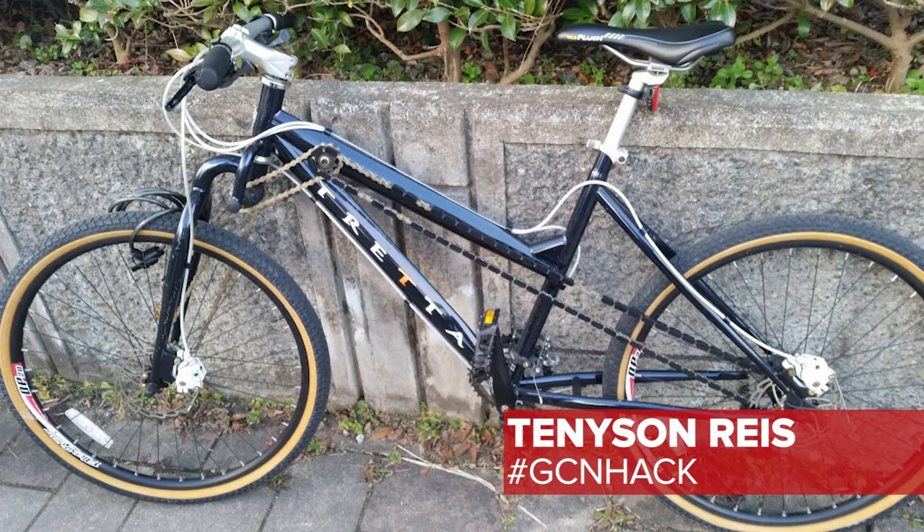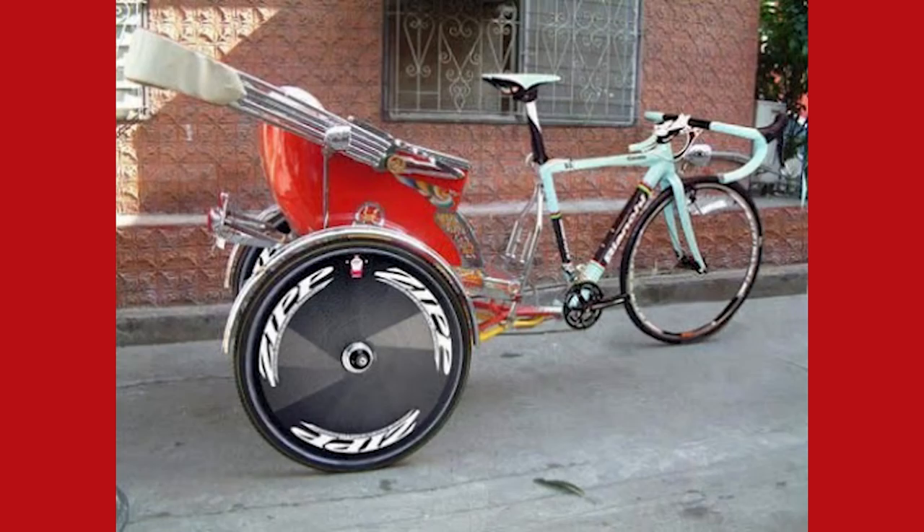This one was sent in by Tennyson Rice, who was walking around Japan and saw this curious thing — a two-by-two traction bike. Not sure whether you'd ever need traction at the front wheel. It's not a hack, it's not a bodge — it's an answer to a question that didn't need to be asked. And this final one — there's a lot going on. An aero rickshaw! Is it a crime against cycling? He's got Zip wheels in there. That's quite a nice looking bike that's been sawn in half to make into a rickshaw — maybe recycled after a written-off rear triangle on that Bianchi. What an ingenious use of a damaged bicycle.